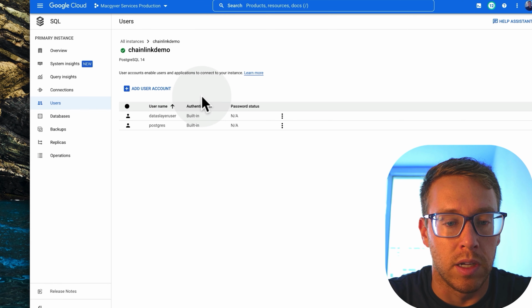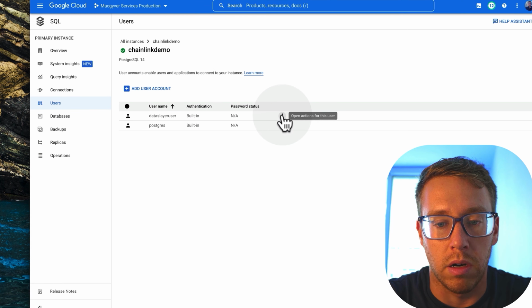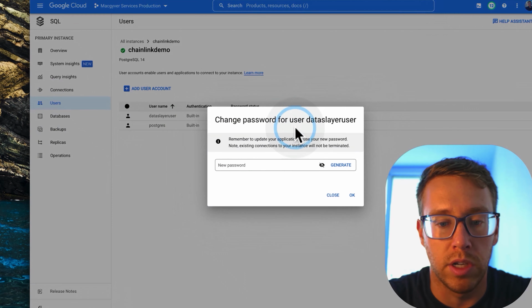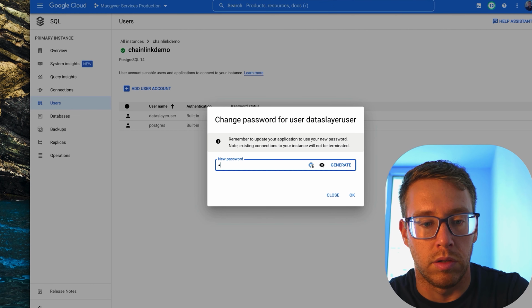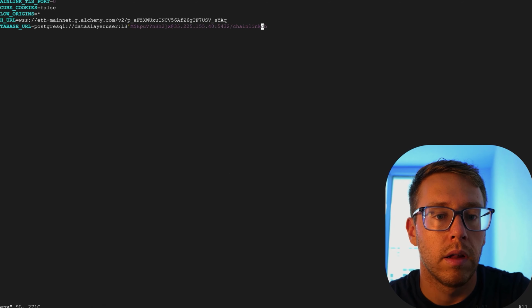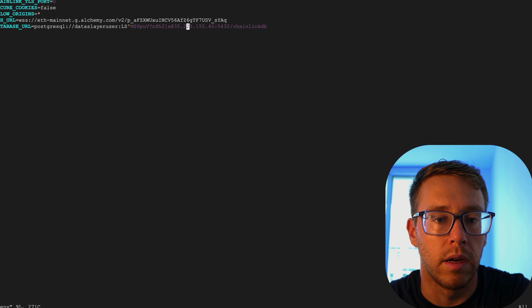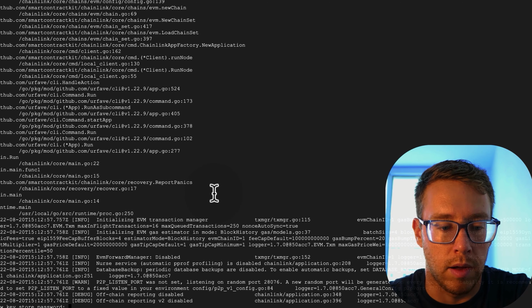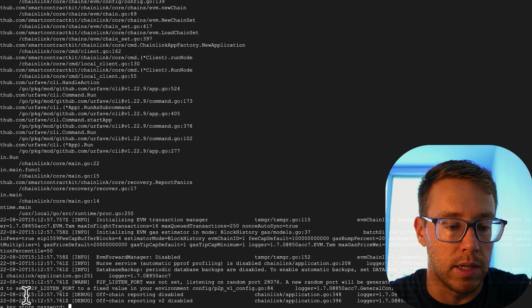It's really unfortunate that it doesn't tell you what the requirements are around passwords on this stuff. So we're going to do change password, and let's make this a lot easier. And then let's go ahead and... Okay, so it actually worked. And now it's prompting us to create a Keystore password.